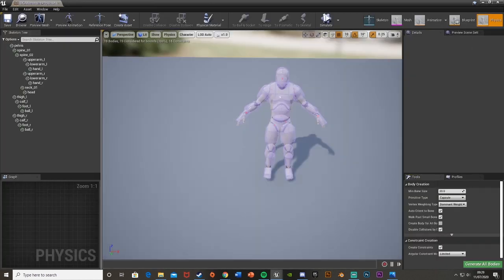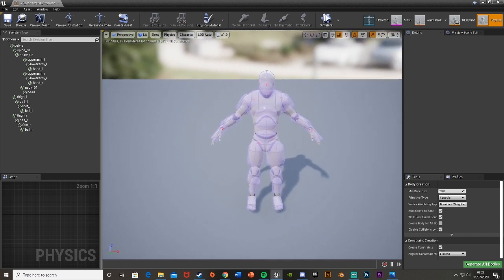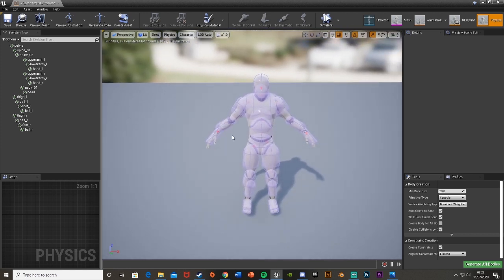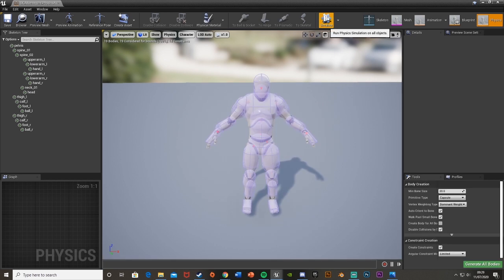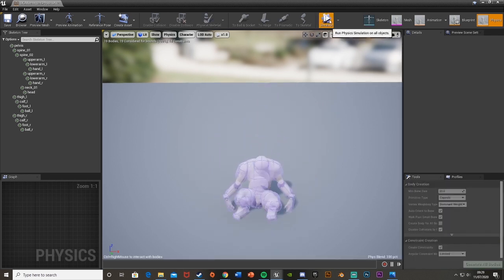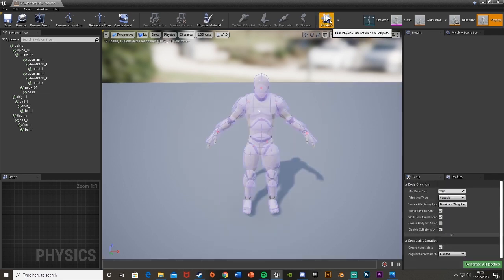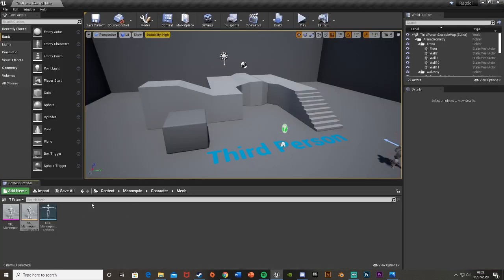So open it up, and this is what it should look like. You have your character, it should have these little bubble type things around it, and then up at the top, if you press simulate, you can see that that's then simulating the ragdoll. So when it enters ragdoll from a standing position, it will just do that. I think that looks good for me. I'm going to keep it like that, and I'm just going to close this as I know that works.